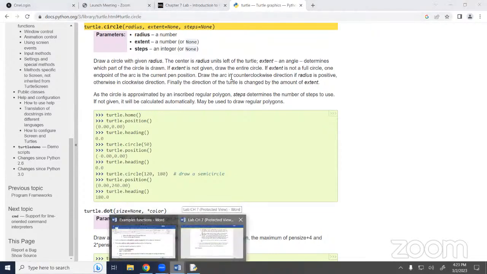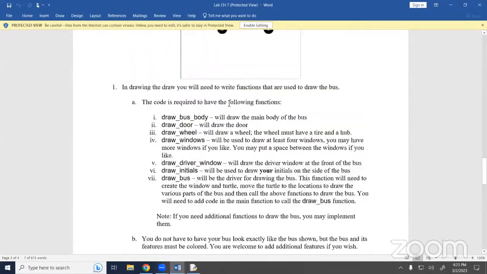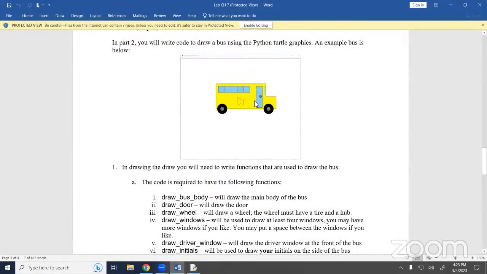If you note on the picture of the bus, colors can be a little different too. They put a doorknob in the middle of the bus. Come on, we don't need to do that. You don't need a doorknob. I've had people do snub nose buses, so they didn't want to put the engine compartment on there, but as long as it looks like a school bus when you're finished with your initials on it, I'm good.